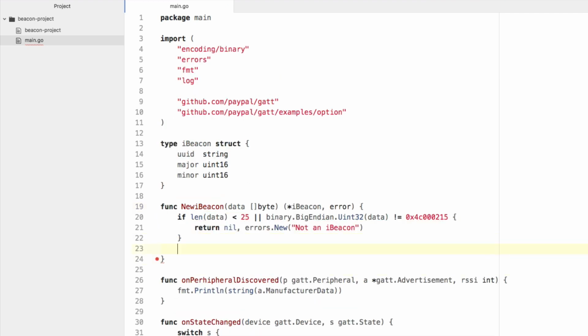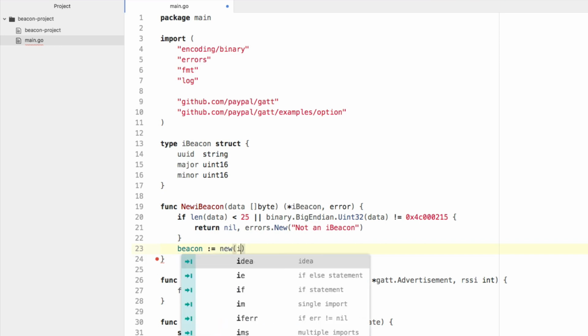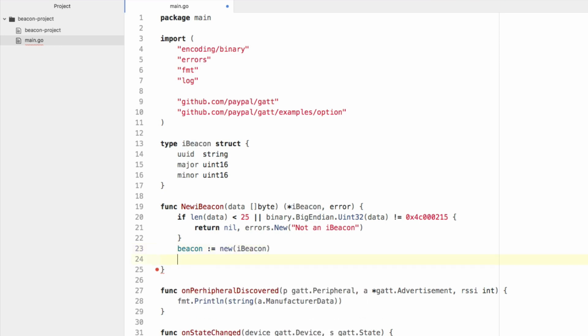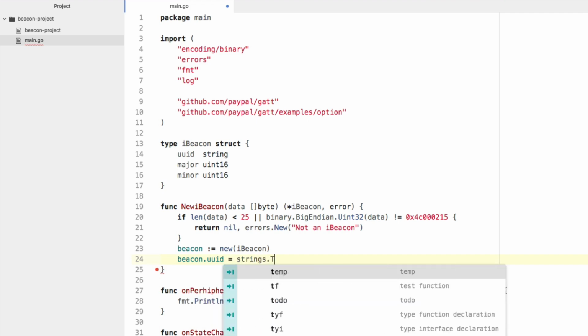If we get past this point, now we can actually do further parsing. So let's go ahead and say beacon equals new iBeacon. We're going to say beacon.UUID, and this is where the parsing comes in, equals strings.ToUpper.